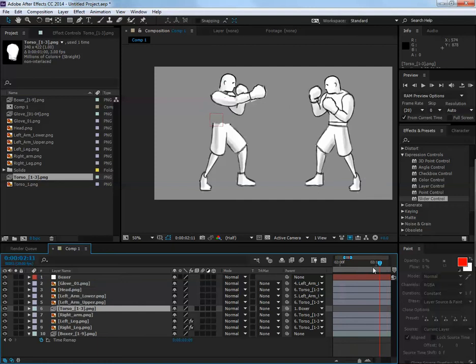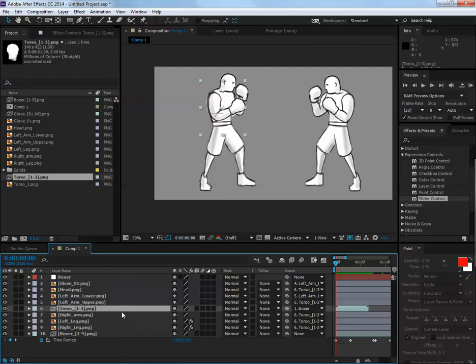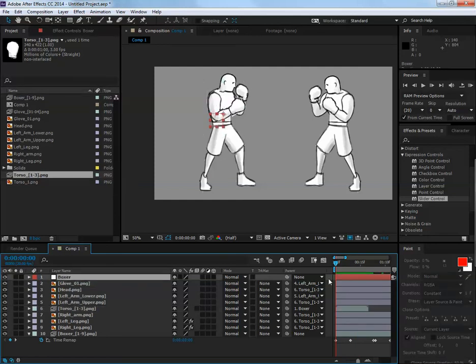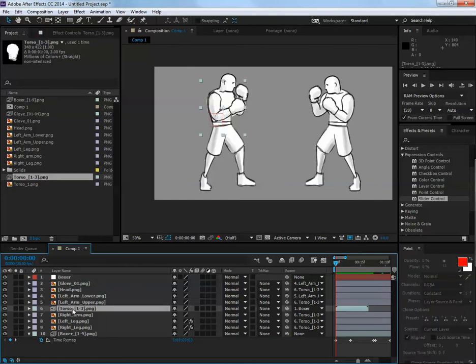Now, at the moment, it'll look a bit odd. My torso sequence lasts for a second and it sort of twists around and it's a bit awkward. I want to have a level of control over this torso. I want to be able to put a time slider on it so that this twist, which you can't really see here because it's underneath the arm, if I turn the left arm off, you'll see that I've got this torso that twists around. I want to have some control over this twist, and what I can do is add a controller to this null, the boxer null, and link it to this sequence.